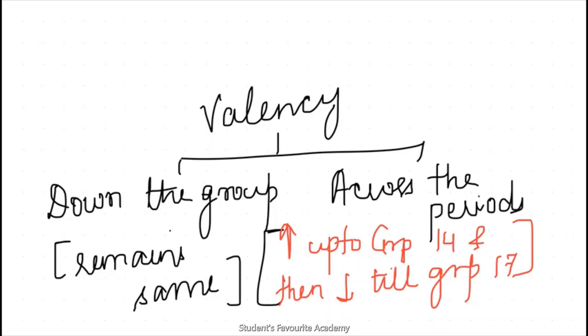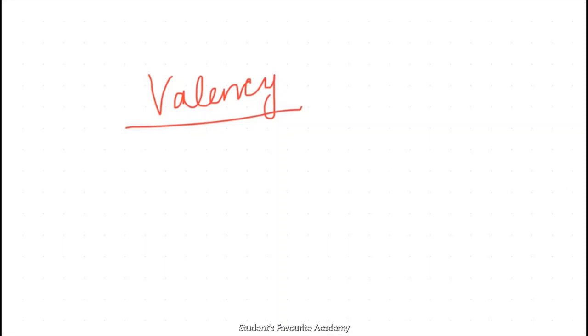Now, children, in a short note, I'll tell you why it tends to decrease. What is valency equal to, children? This is a thing which is not there in your book, but I want to explain this so that it is easier for you to understand why all of a sudden it is increasing, going up to 4, and then decreasing again. Now children, what is my valency? It is my combining capacity. So I want to find a way in which I can attain a noble gas configuration. Why do I combine with elements? Because I want to attain noble gas configuration. If I attain it, then I'll be stable.